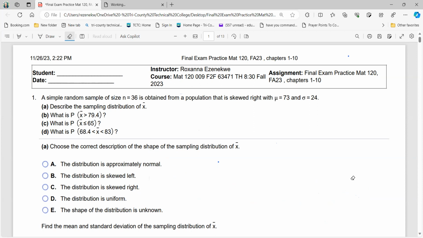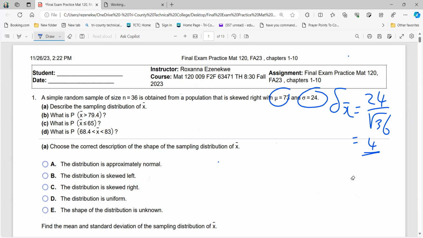Okay, well, let's see what is common. So the mean of the original data is 73, still 73, and therefore the mean of the central limit theorem is 73. The standard deviation is 24. Therefore, the standard error is the same as the standard error of the first one, so square root of 36. And we see 24 divided by 6 is still 4. Okay, so we still have a standard error of 4, and then we fill in the gap.